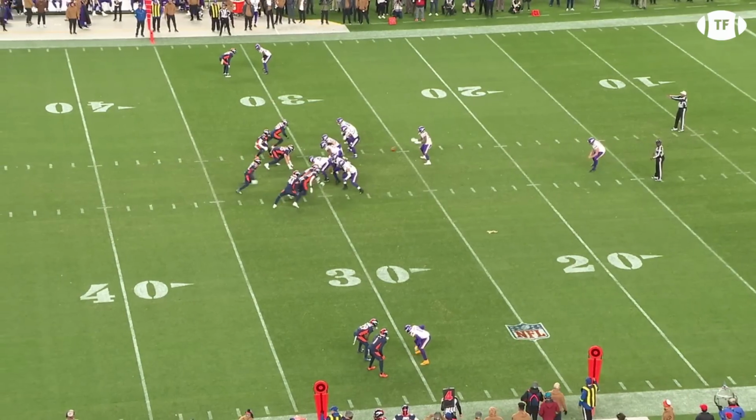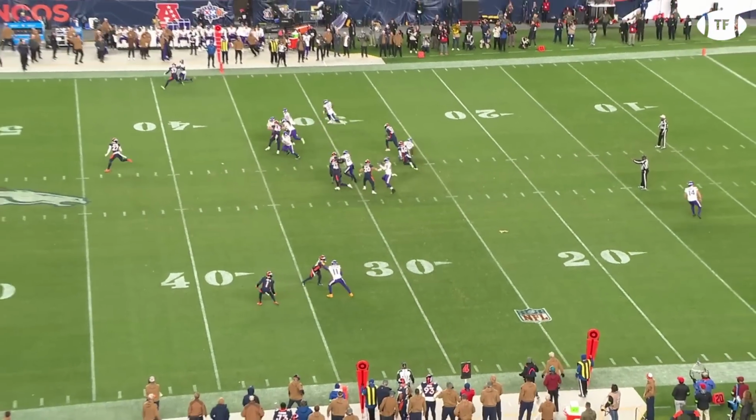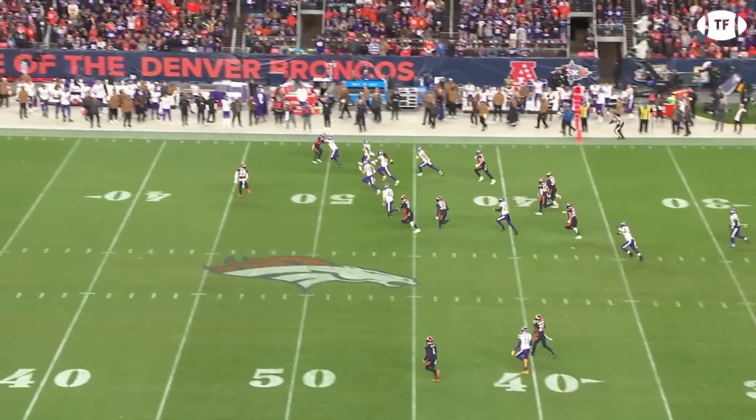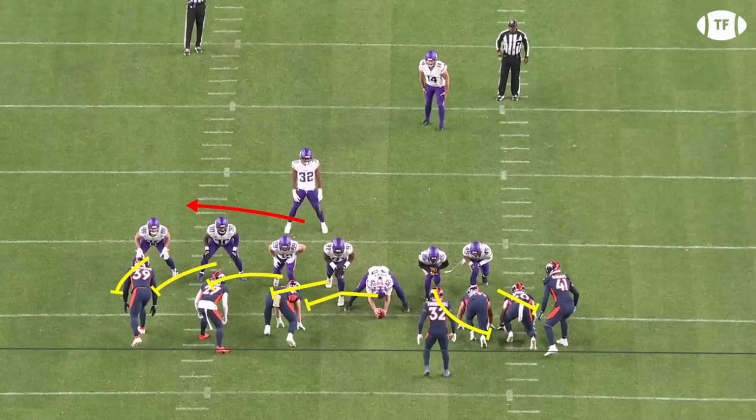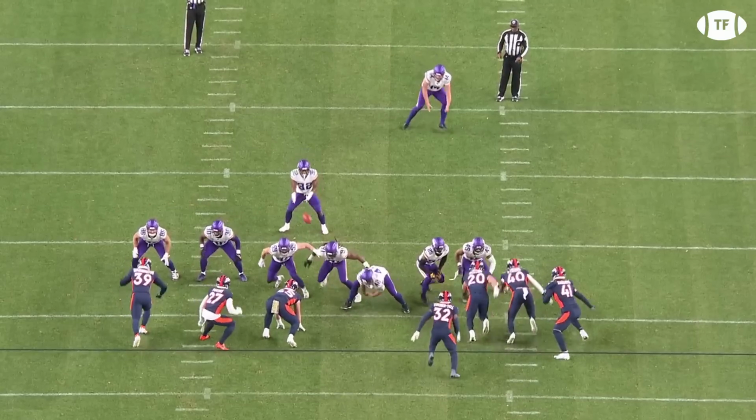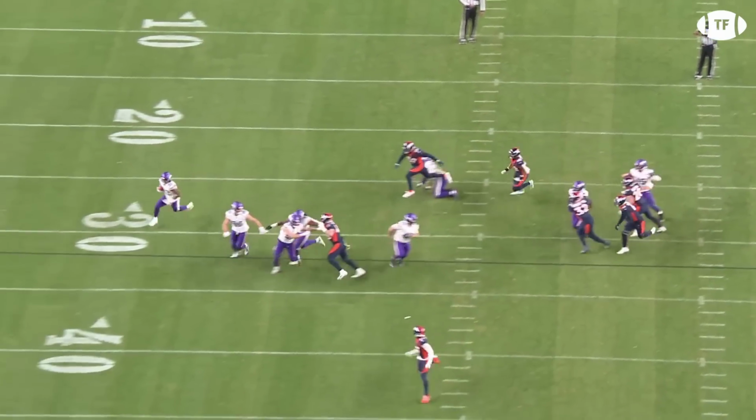The more traditional form of this, again, tries to exploit a numbers advantage with teams getting too cute in formation. The Broncos try to overload the left side of the line on the rush, but this leaves an easy sideways snap to the upback who can quickly get outside and run into the open field.